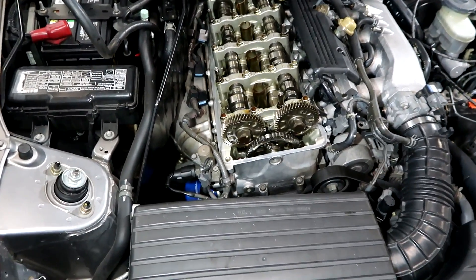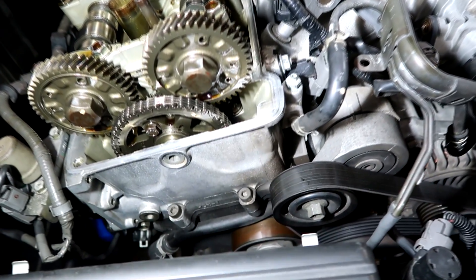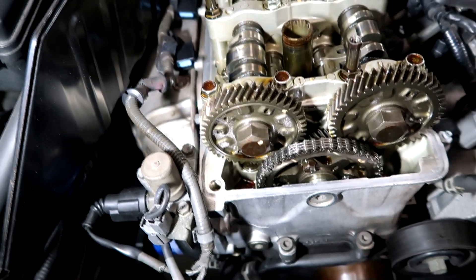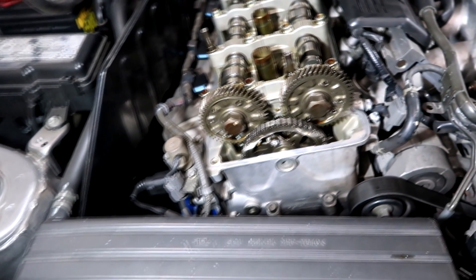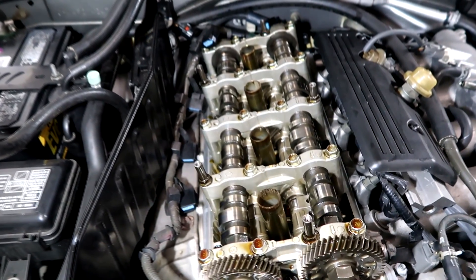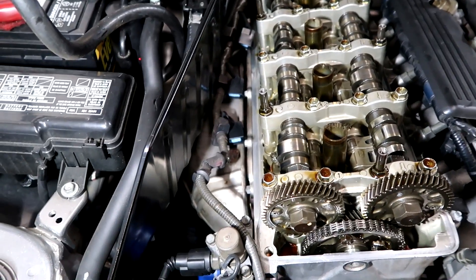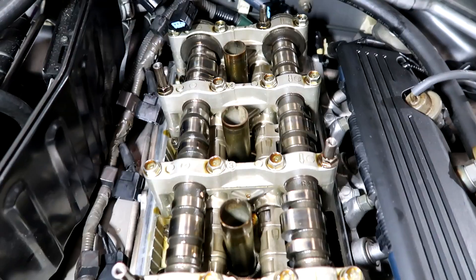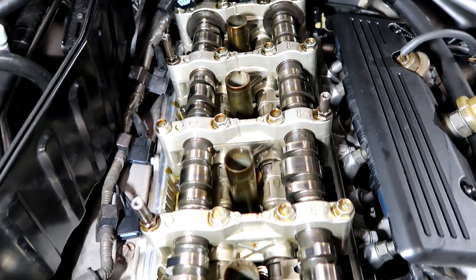The valve cover is removed. There was a little bit of leaking down the back of the head — nothing major, but enough that you could smell it and it has a little damp look around there. This car has been sitting under the fan for about four hours to get as close to room temperature as possible. The valve cover is off and I'm going to leave it a little bit longer to help everything cool off so we get an accurate valve adjustment. Everything looks good under here — nice shape.